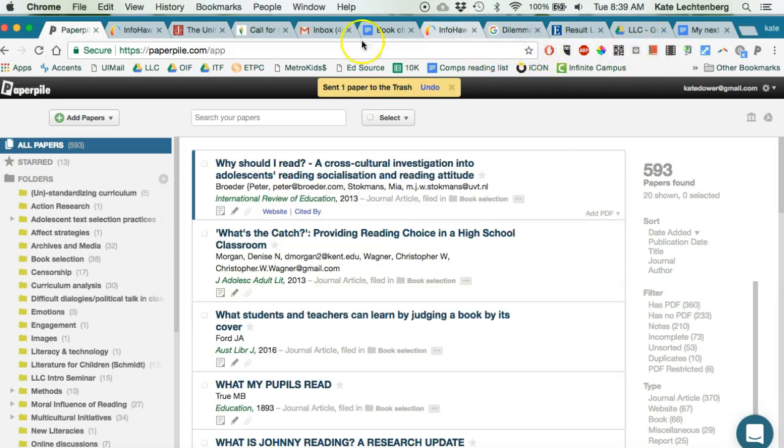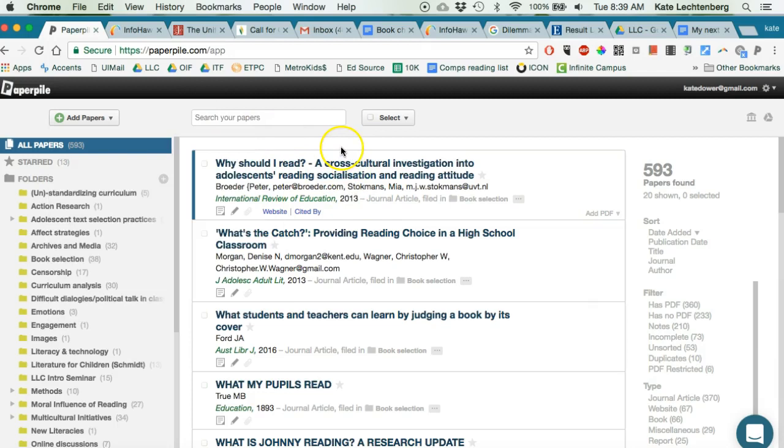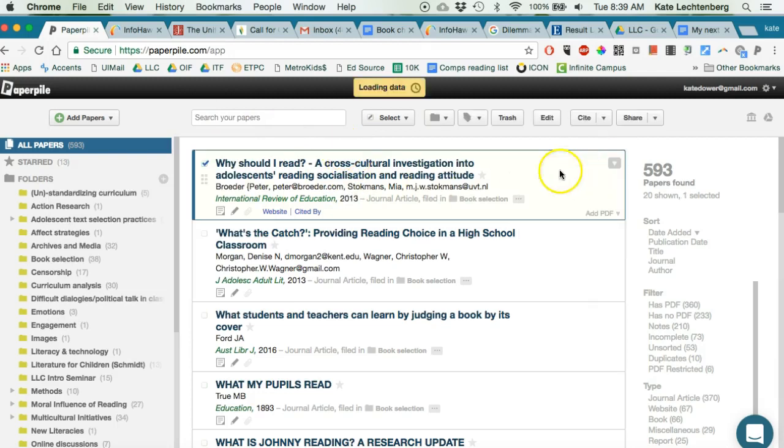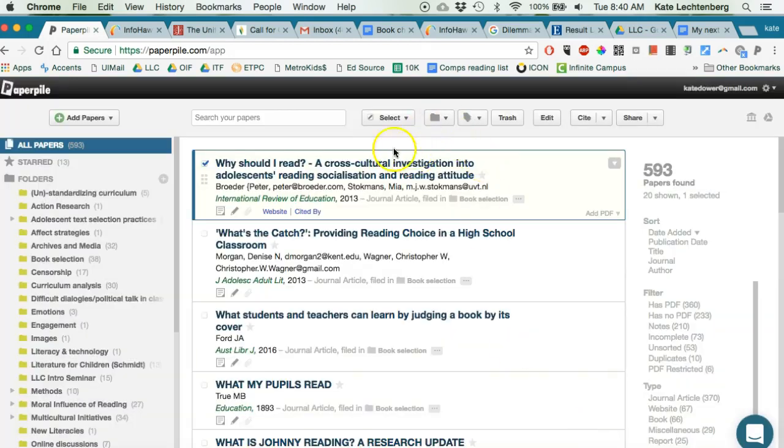So I just showed you adding it from here. By searching online, you can also upload PDFs directly from your computer if you've got a store of PDFs already there that you want to bring in. But again, you're going to want to check all of those and make sure, like this one, see I have to change the author. It put in email addresses as authors, so I need to adjust those. So that's a pretty common thing that you need to do.